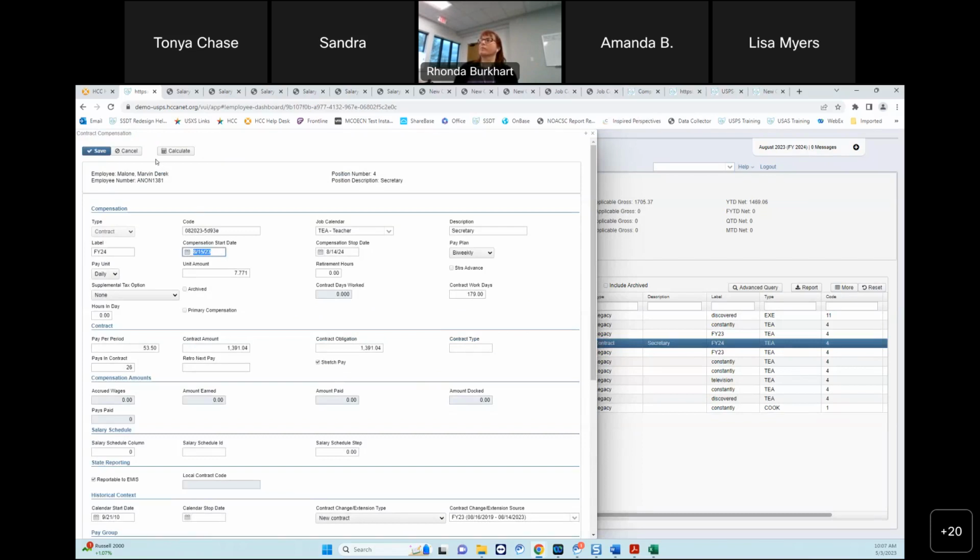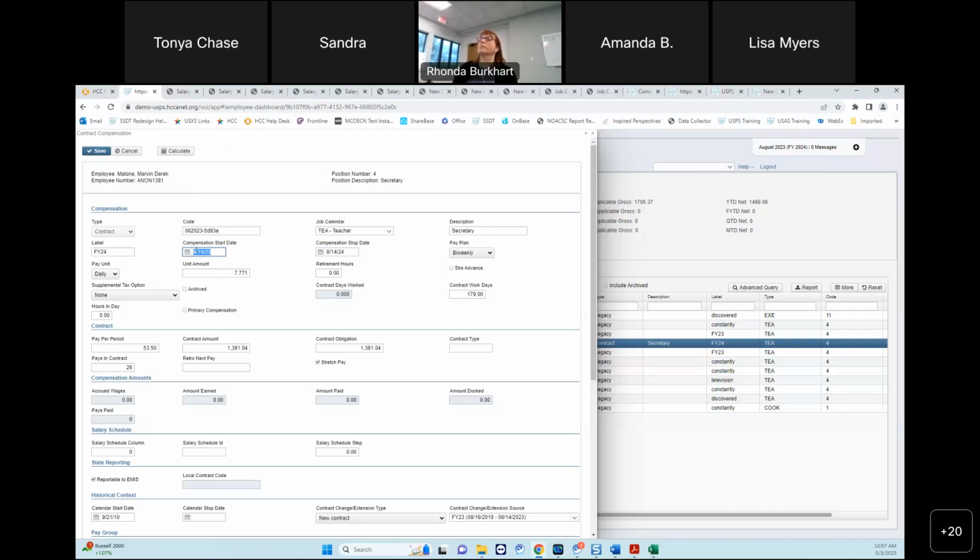So if for some reason your old compensation had a stop date of, say, 8/15, and when you activated the new contract you said, okay, my start date's 8/15, it will update the stop date on the old compensation to be 8/14 of 23. I did not know that. I had a district that activated and it did that, and then it caused problems because they weren't done paying them.